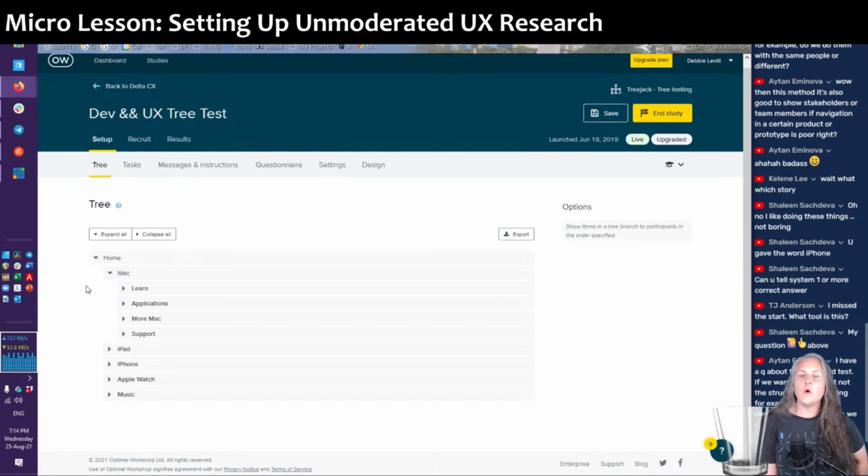So normally, if I want to know if the labels are a problem, I will do something more moderated so I can see if people are confused as they go. We did find that in the card sort that we did last year for the famous client, where even though it was pieces of a web form that all of these participants had seen before, some people couldn't remember what it was. I found out later that some people did the test a little bit wonky, which we had to account for because they weren't sure which part of the form we were referring to, even though I thought we were very clear and the pilot went well.